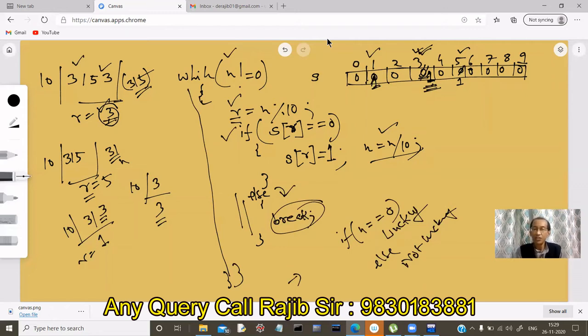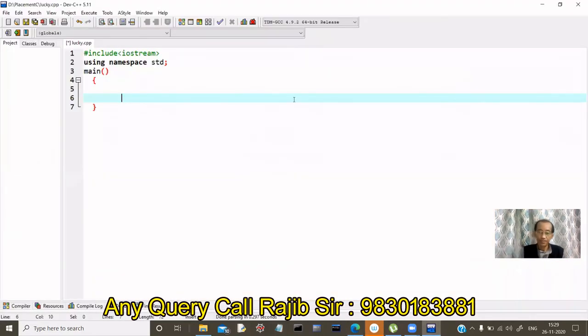Right. Now let's enter into the program. Here you see we are writing a program. First, you need to declare the variables. We are using I, N, and R. We are declaring an array, say S, of size 10, fixed, because you have 10 digits present in the number system, and initialize them by 0. If you write 1 0, that is enough to initialize all the 10 locations in the array.